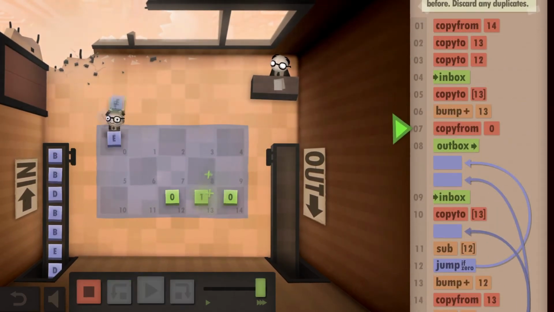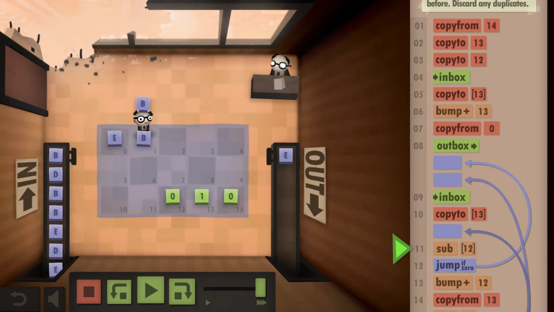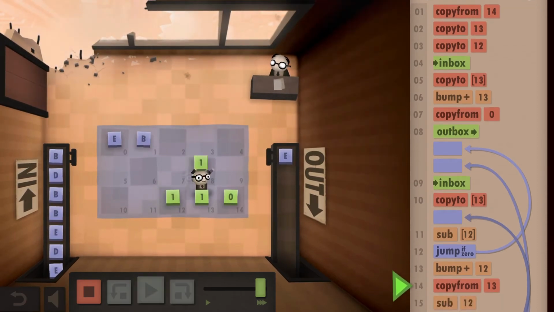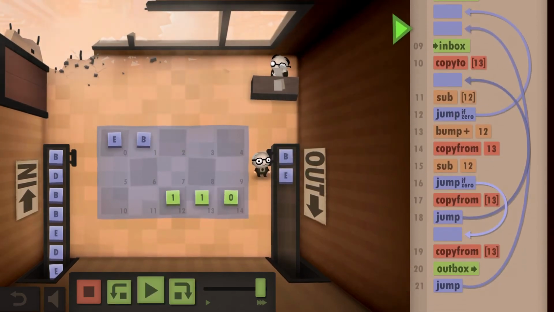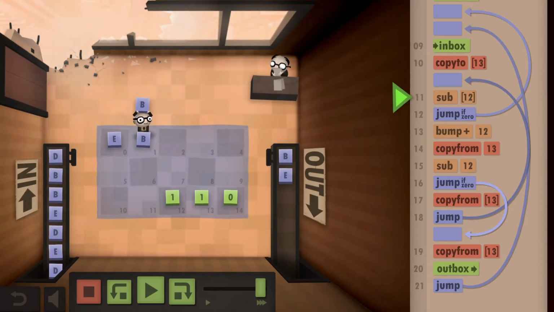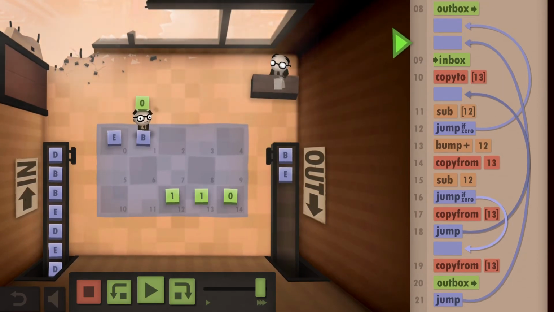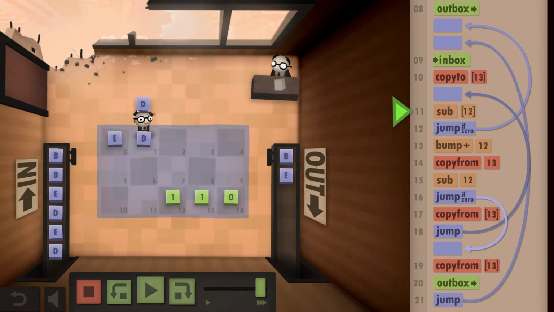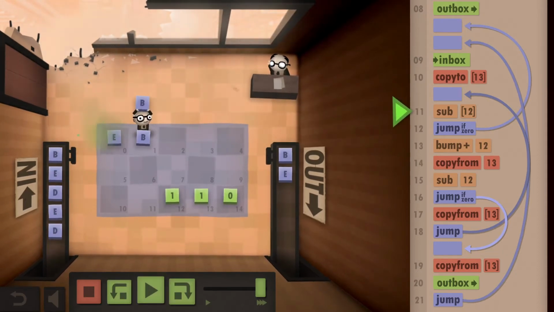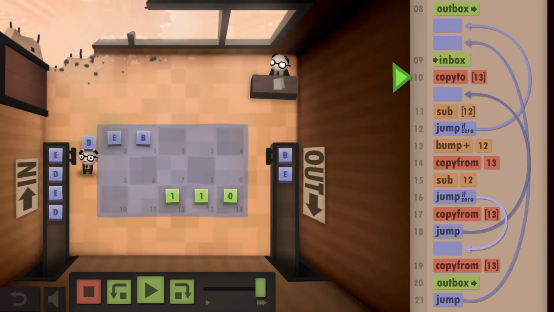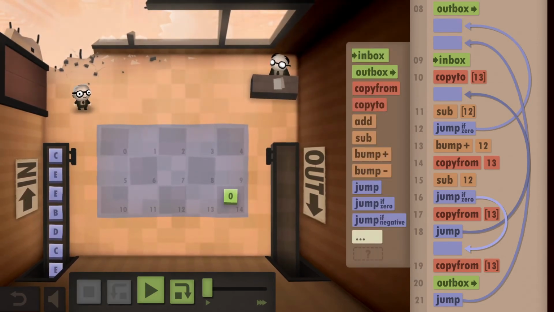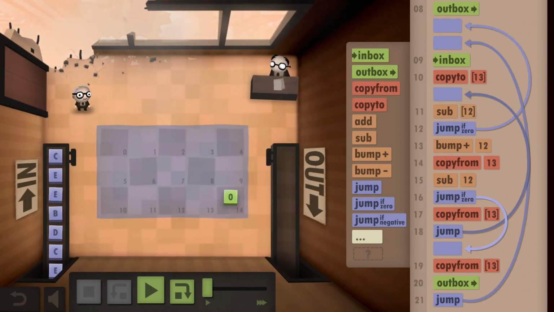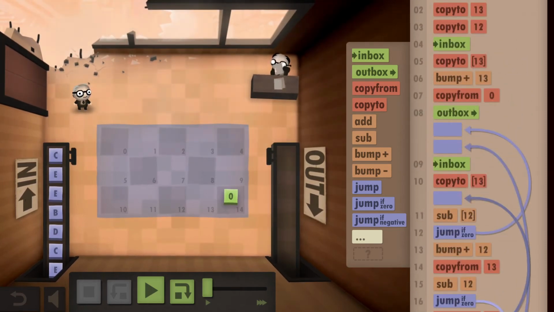Step through again, E goes out, we'll bring in a B, get a -3, we're going to bump it up, copy from there, outbox the B. Okay, so now we should get another B, and we've got a B, so we inbox the next letter, place it down, and we run into a problem because we're not indexing our counter. So every time we jump up, every time we inbox, we need to bump up our counter here.